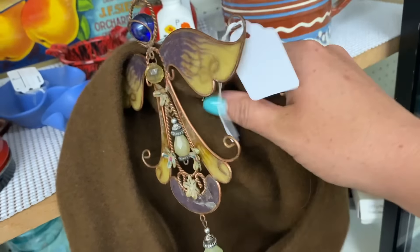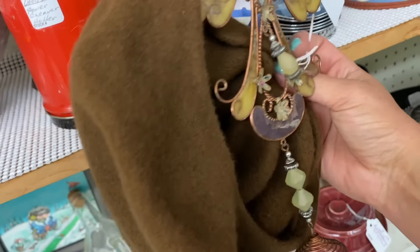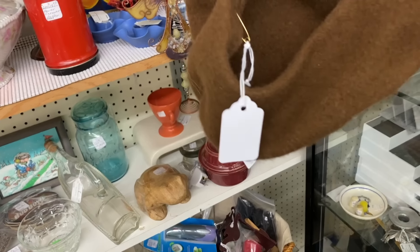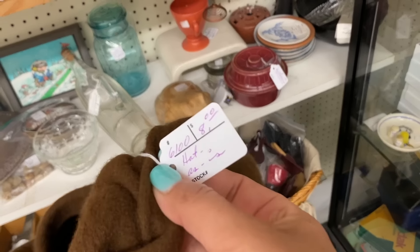It looks like I'm not gonna walk out of here with just one hat — this one looks very similar to my red and navy blue wool ones that I loved wearing last winter. Here in Oregon we only have about another month of sunshine before the rainy season. I am a hat lady. Down here in the Newport area I'm going to take you around the city — they have a lot of fun things to do, including kids activities and an amazing aquarium. I worked up quite an appetite at Cheap Frills and I really want some clam chowder. I can't believe I haven't had clam chowder yet on this Oregon coast trip — Oregon is famous for it. I'm gonna Google to find the best clam chowder in town.